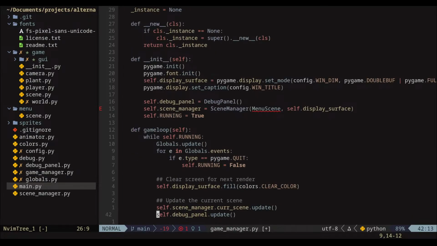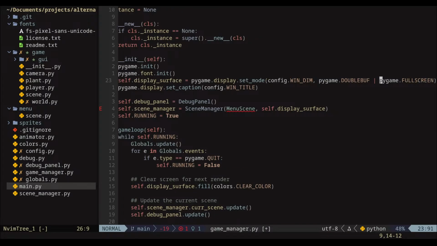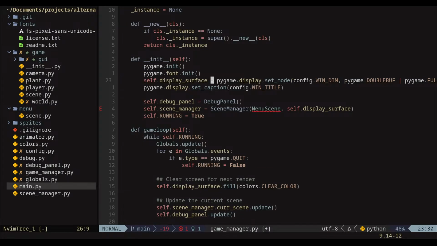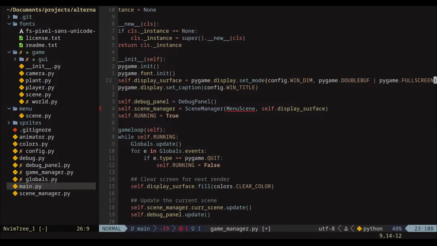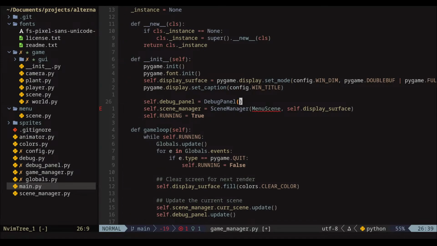Come on. Okay, anyway, so pygame.init, pygame.font.init. Then we initialize the display surface, and it's set to full screen, by the way. And we set the caption.